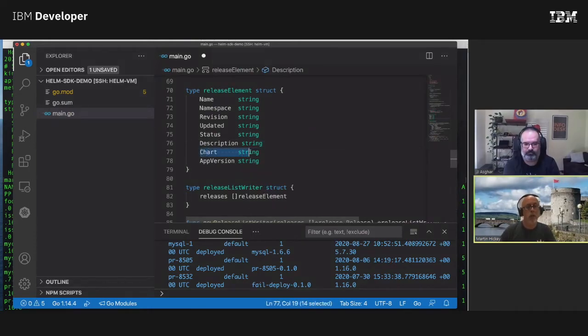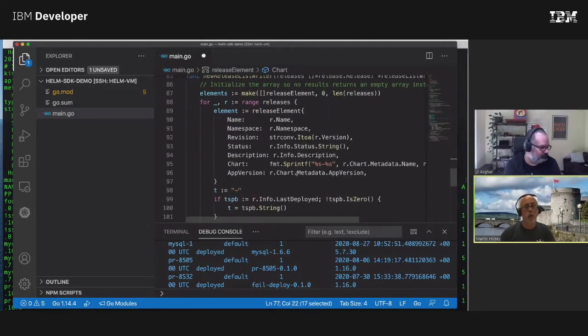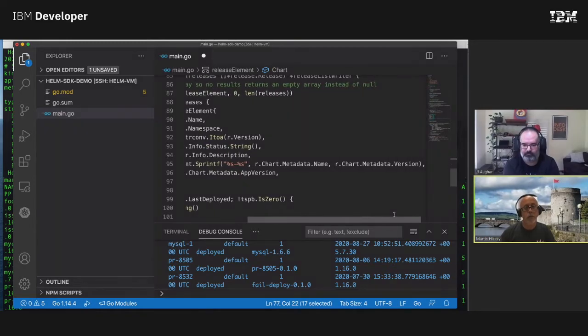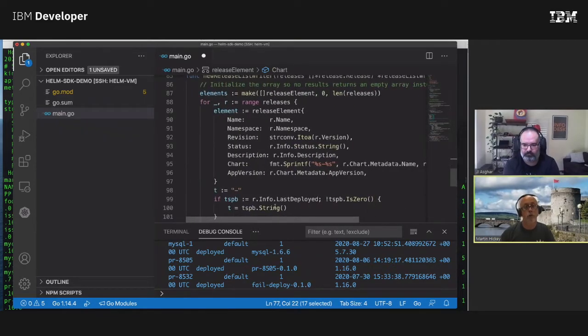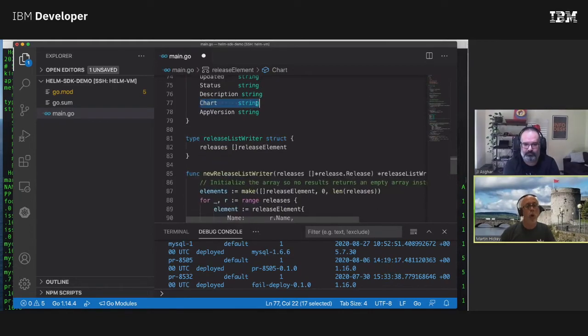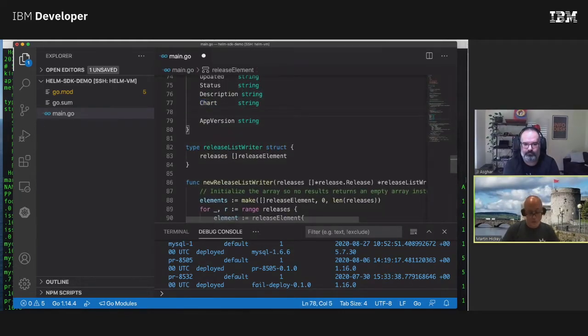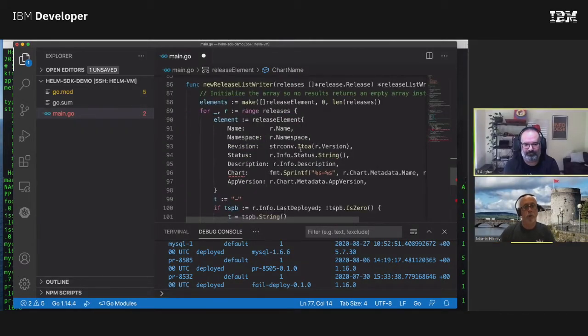Because the way chart is done, if you can see down here, it basically is taking the name and it's dividing it with a dash and version, okay? So for example, you might go, do you know what? I'd like a chart name and I'd like a chart version, so, please. So you can come in here and let's give this chart name. Excuse my formatting, but we're on a bit of time here. So we're going to call this.